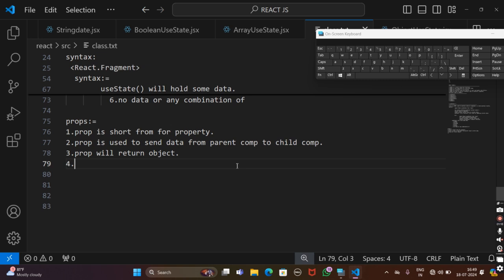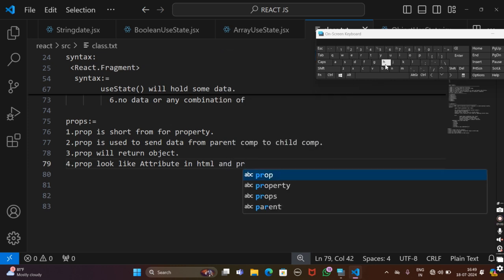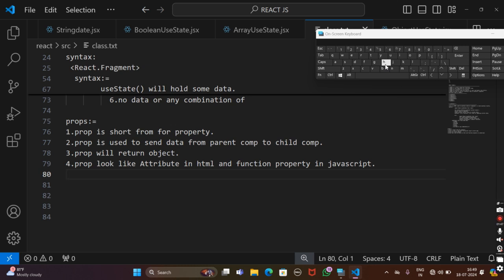Another thing, prop looks like an attribute in HTML, and when it comes to JavaScript, it will look like a function property.